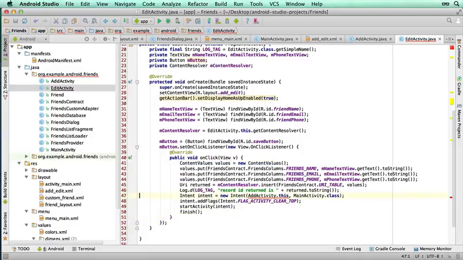Then we need to change the URI, but we'll also need to change the insert method because we're not doing an insert this time. We're going to be actually doing an update, and of course to do the update we need to pass an ID. In the case of adding a record, we didn't have an ID, and that's because the ID is generated when the record is saved. But in the case of doing an update, where we're updating an existing field, we need to send the ID that we're working on to the process.